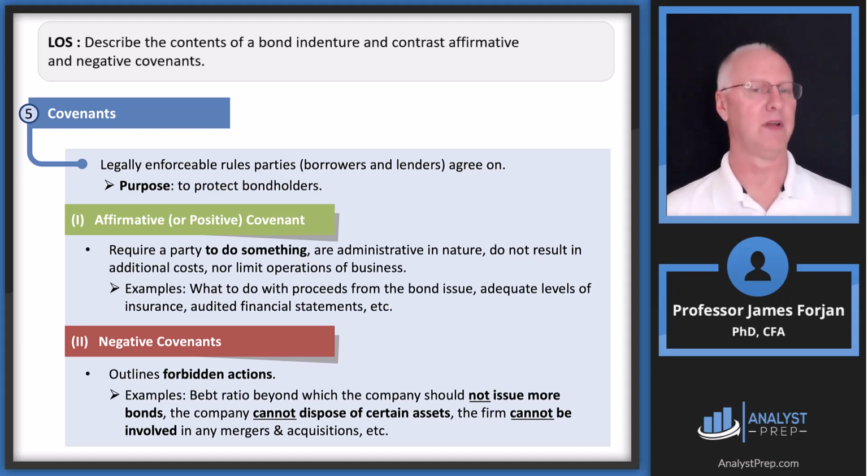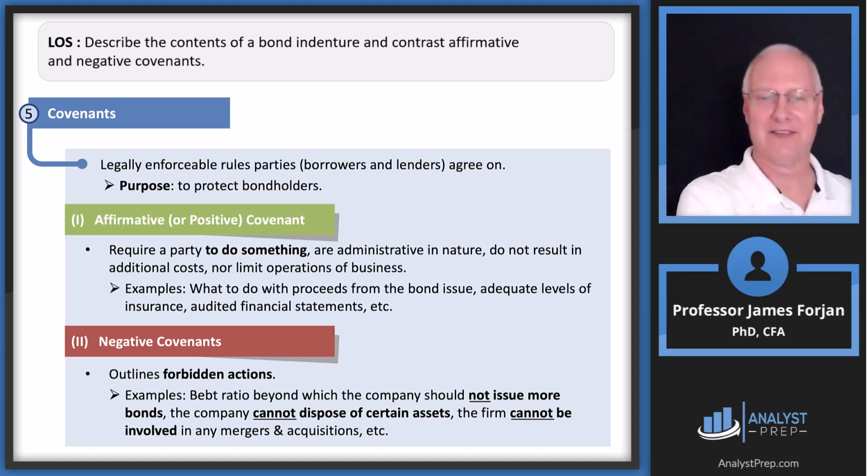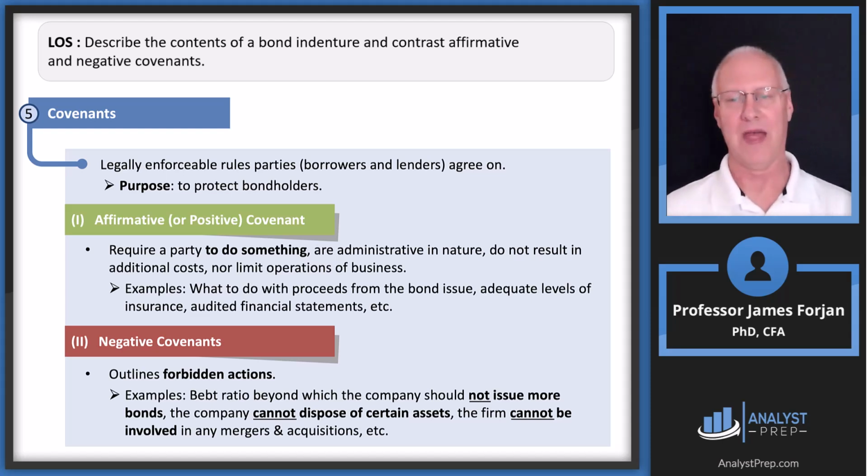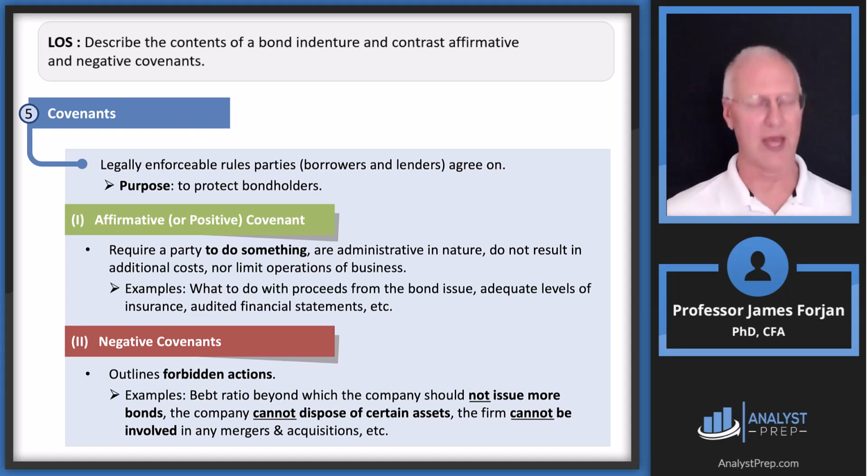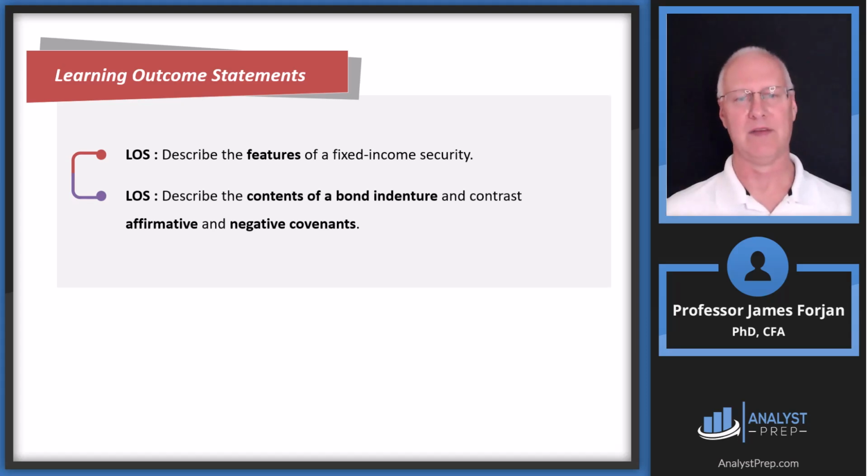But then there are negative covenants. If you're my bondholder, you might say to me, all right, Jim, we're happy to lend you the money, but we don't want you to do this and this and this and this. Because if you do this and this and this, then we might not get our $40 from that earlier example. Look at the examples we have at the bottom. You cannot sell certain assets, like that asset that's in the trust, that's in the collateral. You can't sell the Pink Panther diamond without our approval or without our knowledge. You can't take over another company. You can't pay a dividend, or you can't increase the dividend by more than 10%, or you can't do this, or you can't do that. So remember positivity and negativity.